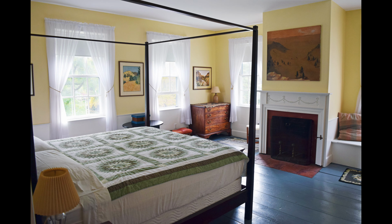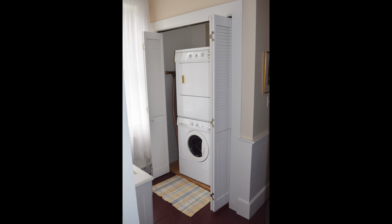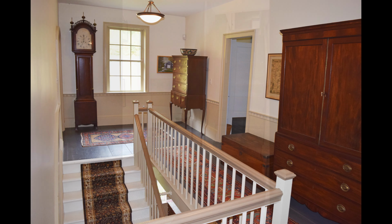And the fourth picture with the green quilt in it is the sunniest and brightest of all the bedrooms and was the preferred bedroom of the Day family. Utilities for laundry are upstairs, as seems to be the preferred accommodation. And then that little stairway goes up to the 3rd floor where there is an additional bedroom and half bath, probably by design for the help.